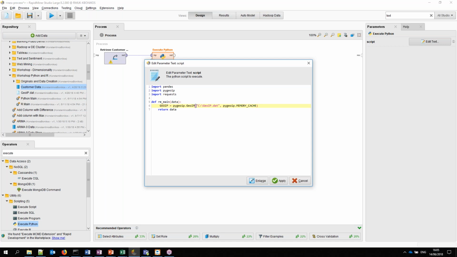If you're not familiar with all these arguments, I'm not familiar with all of them myself. Just follow along and then you can go and read the documentation for this, which is another reason to use RapidMiner if you can get away with it. You don't have to read documentation in order to see your options. So let's define country.